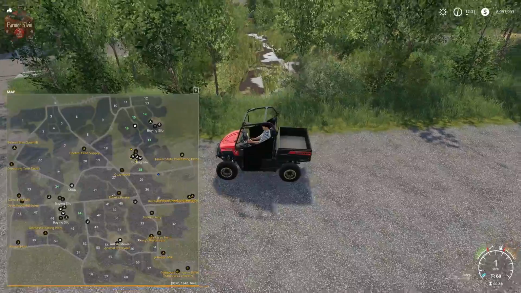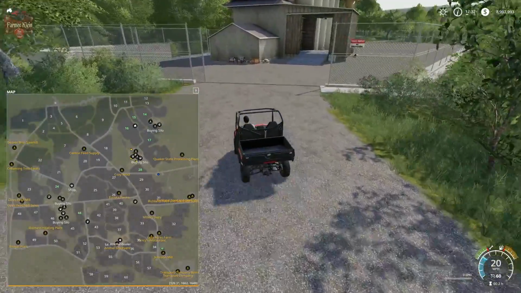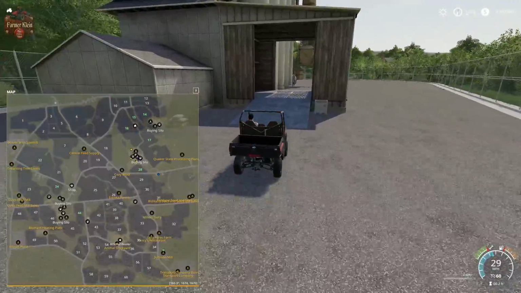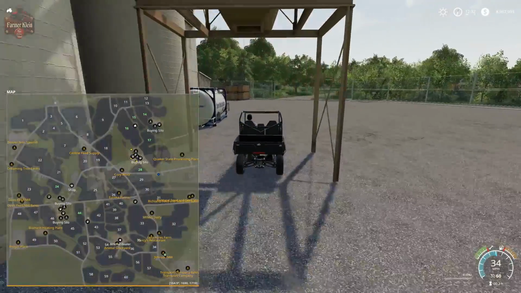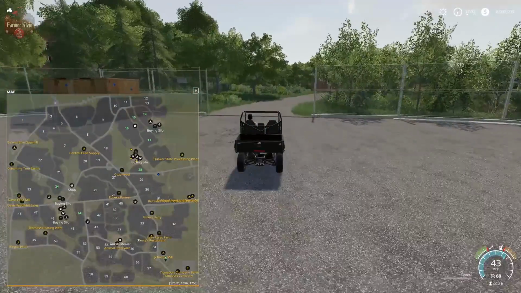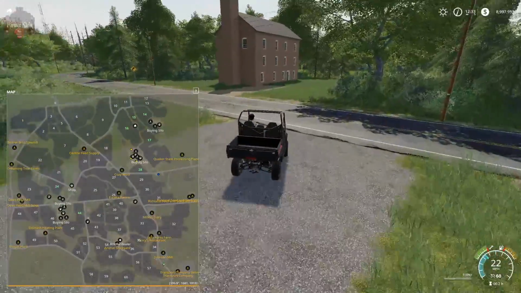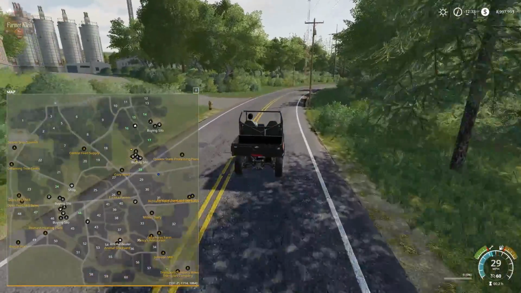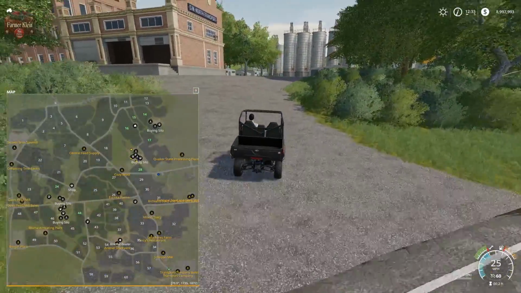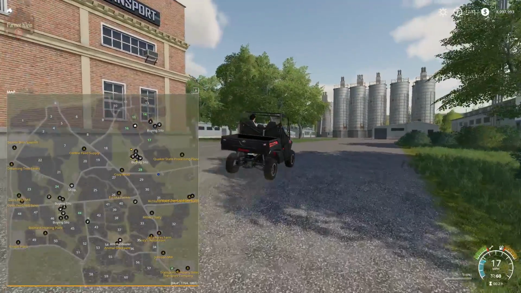Dried riverbed there, dried creek bed or something, a little bit of marshland. Transport company. Could be North Transport.